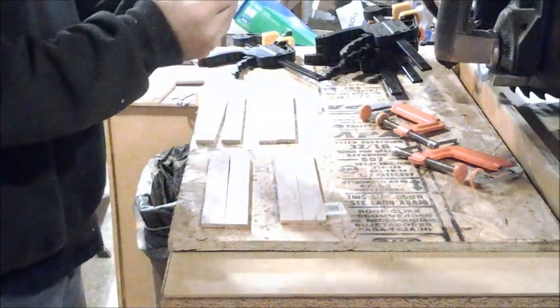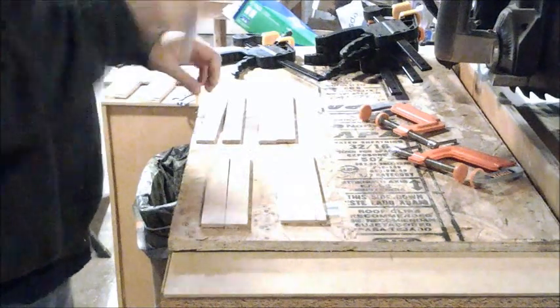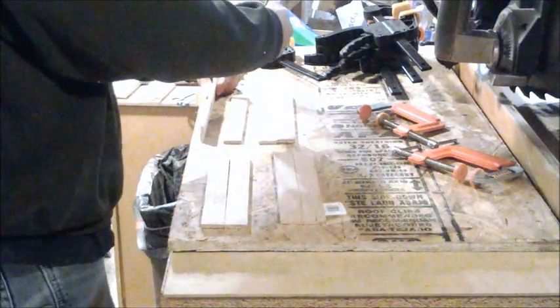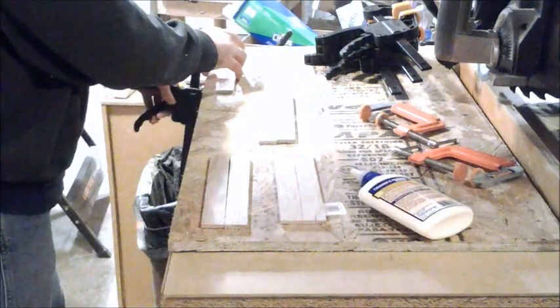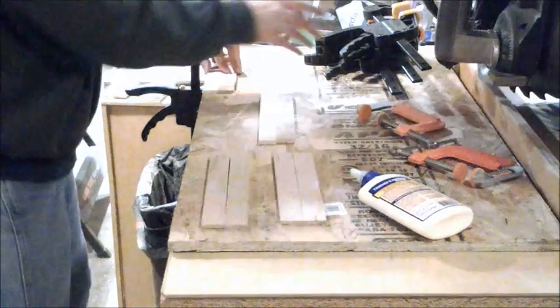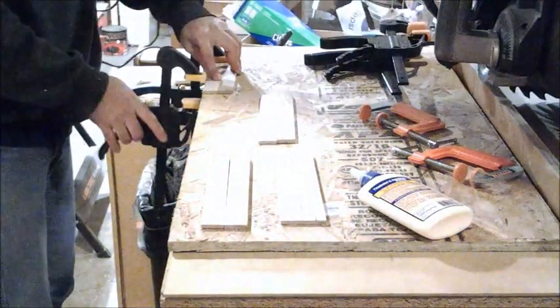I laid a piece of scrap plywood on my saw table, and now I can glue these strips together and use clamps to hold them down to keep them lined up. I'm not worried about a small gap between the pieces, I just want them nice and flat. While we leave these parts to dry, we can get back to the scabbard.